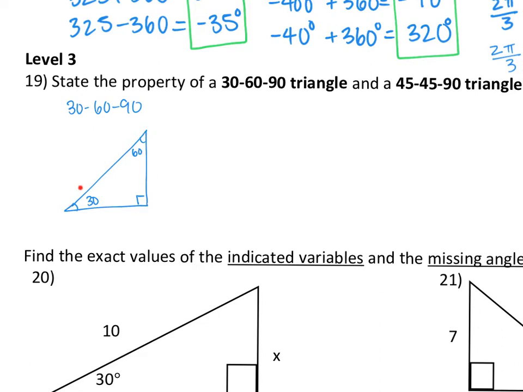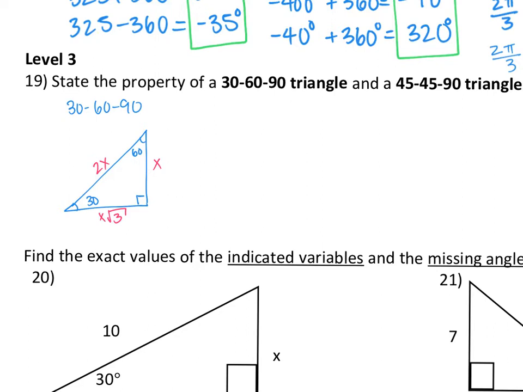But when you compare to the hypotenuse, and the hypotenuse is always diagonal from the right angle, it's going to be double the amount. So if this side here, let's call this side here a length of x, that means the hypotenuse is twice the amount, so 2 times x. And then this side here, which is the other leg of the right triangle, is going to be x times the square root of 3. And that's how you can find all the sides. Just remember that the shorter side is half of the longer side. Or the longer side, the hypotenuse, is double the amount of the shorter side.